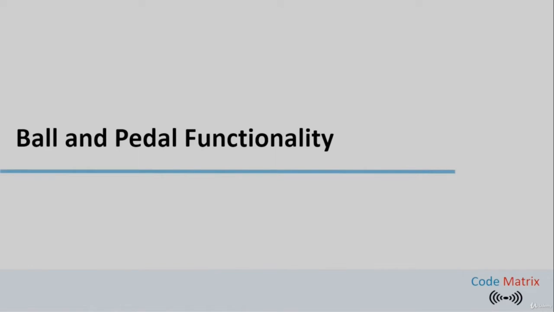Bow and pedal functionality. Here we will further develop the gameplay class. This video will answer the following questions. How do we connect the keyboard buttons to have impact on the pedal movement? How do we make the ball moving, and how do we make it bounce from the walls? And finally, how does the ball interact with the pedal? The answers to all these questions will be shown to you in the next 20 minutes. Enjoy.